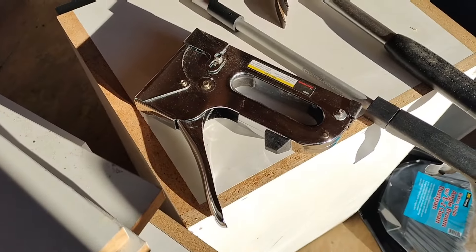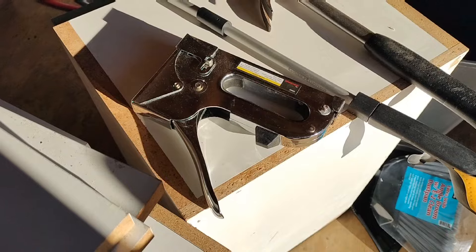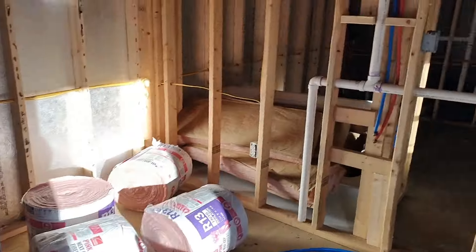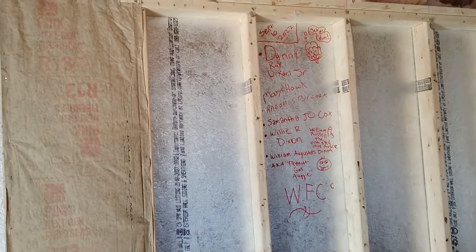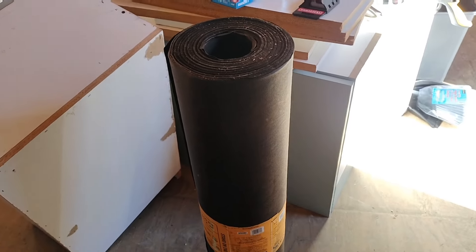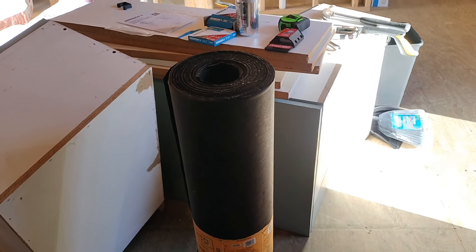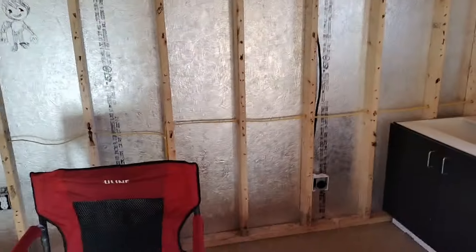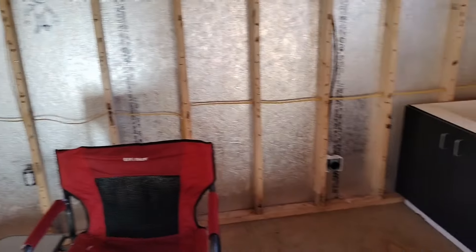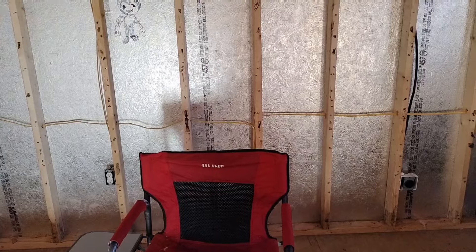First piece of insulation up - a little staple gun works good. That's the arrow stapler and it makes a lot quicker work. I tried it with the old handheld and it takes so much hand strength I just can't get them to set. Got some over in the shower and five rows here. Son-in-law said he had an extra row left over from their last project, so hopefully this will be insulated. I also have roofing felt that's going to go over top the insulation - that'll give a black background to the tongue and groove so any knot holes won't show the insulation through and it'll give a vapor barrier.